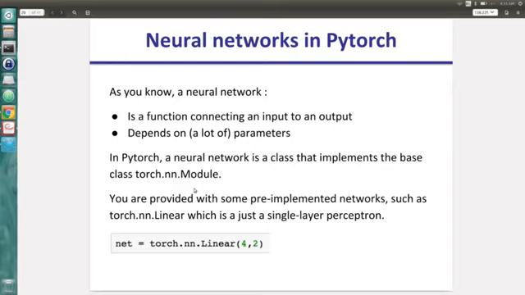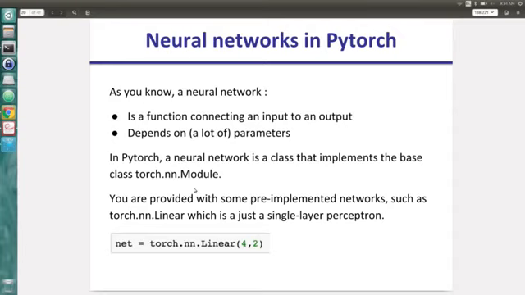So what you do is every kind of neural net is actually a subclass that inherits from nn.Module. You can create your own, or you can use the ones that are directly in PyTorch, the simple ones. For example, the one you all know about, the single layer perceptron, is torch.nn.Linear.